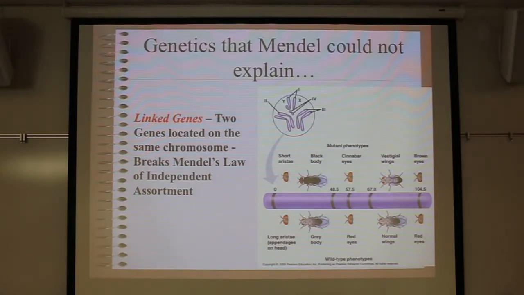Now, let me remind you though, if you think back to meiosis, remember that crossing over occurs where homologous chromosomes pair up and they swap places. So you don't necessarily always get these two together because crossover can occur. So it turns out you can measure or map. You can make these maps of how much crossover you get or how much they independently assort, and based on that you can figure out where they are on a chromosome and about how far apart they are. So that's the idea of linked genes, that if you get one, you have a higher rate of getting the other, versus Mendel's law that it was just separate and random.